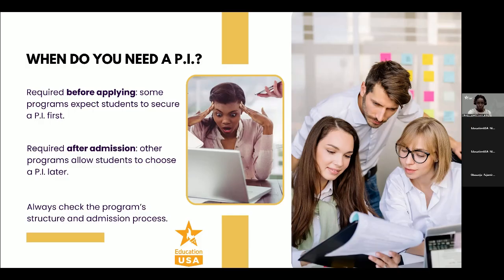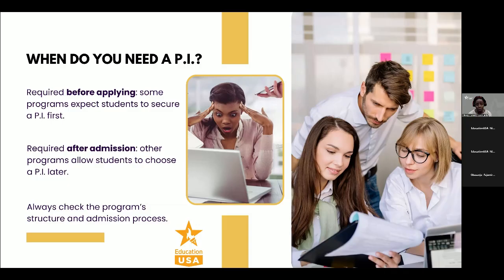Then you go through the rotation to check out all the professors or all the labs, and you now decide which professor you want to work with. I think that's actually very common, and I know it's more common at Purdue University. You have the privilege of looking around first. You now finally decide which PI you want to work with.